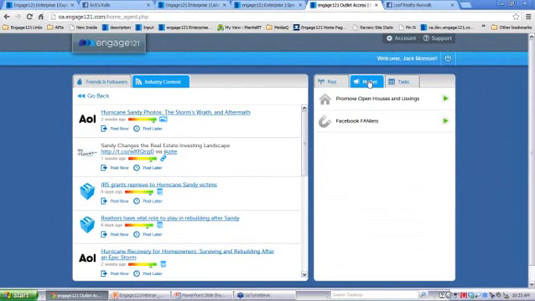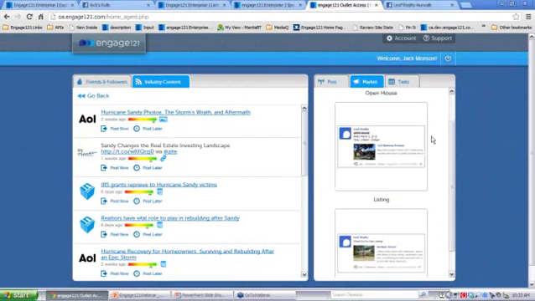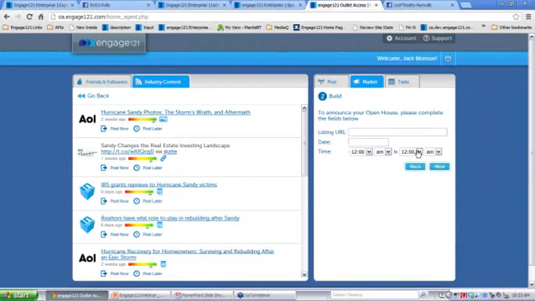Then in market, we have some things that are a little more focused on, in this case, real estate, but it's really just taking our fanlets and rich link posts and putting those into something very simplified and easy to use for the industry. So if I look at market and I look at an open house, all I'm going to do is post a URL, put the URL for my listing in there, and then set the date and time of the open house, and then I'll be able to post that out to my page quickly and easily.